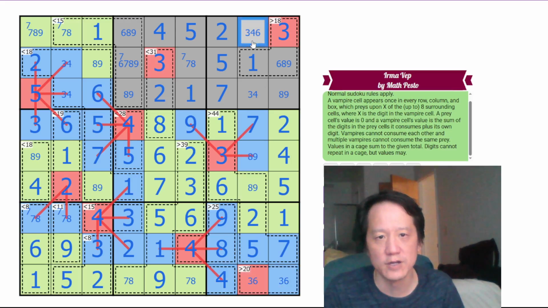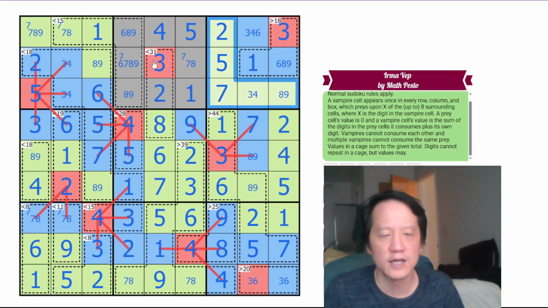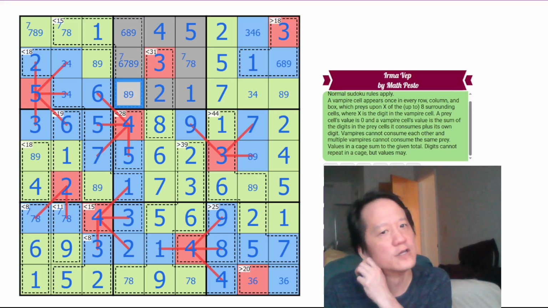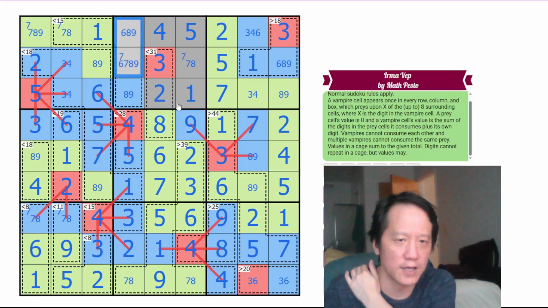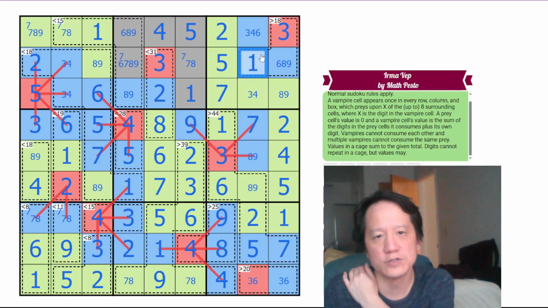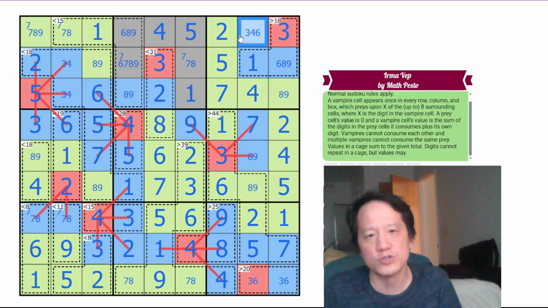This is prey. These are all prey because they're preyed by the 3. These cannot be preyed. And this 3 has to prey on 2 of these to add up to... This must be preyed on. So this is preyed on. And this is preyed on because otherwise it would be too big. So this is 3, this is 1, which makes that 4, which makes this 6.